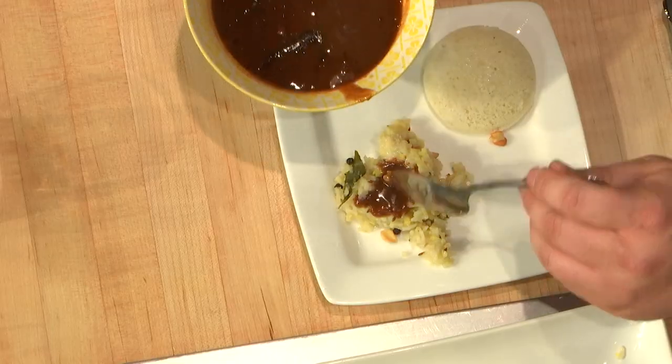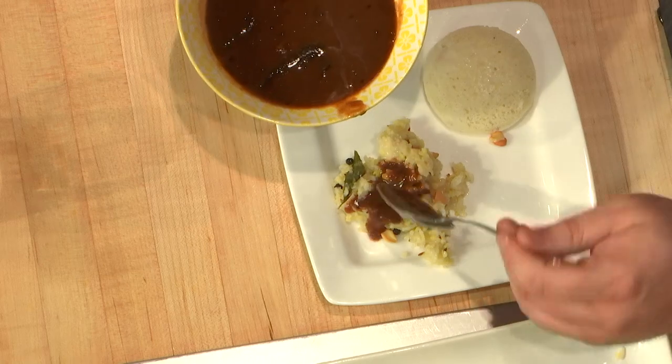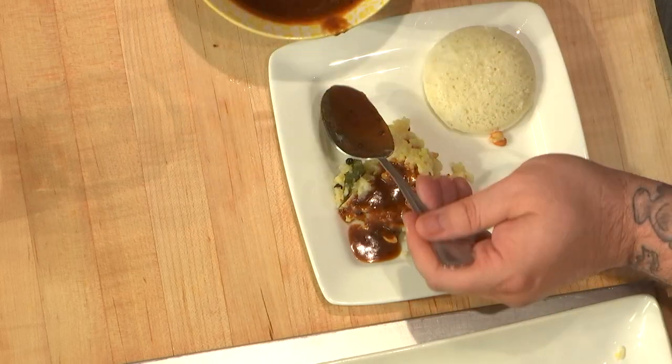I always check the idli. I think a mark of a good idli is those pockets on the bottom. Spongy, and it feels very, very light. Big plus. And then I love gotsu, so I'll take a spoonful of this, and I'll put this right on the pongal. And I'll put a little bit on the side, too, just in case I want to dip.